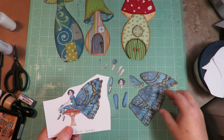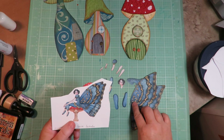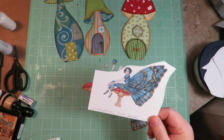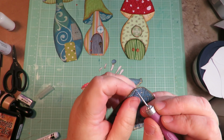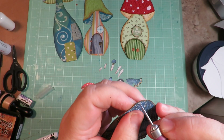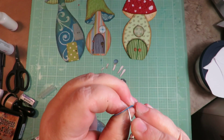So I think the first thing I should do is put the smaller lower wings underneath, the big wings on top, and I think I'm just going to put one brad through all of the wings and then through the body, and then put the rest of the pieces into place on the mushroom. The wings have a spot that indicates where to poke your hole, so I'm using a paper piercer and just poking the hole where the dots are. If you can see that little dot, that's where you poke your hole, and then you put your brad through. And there's a dot on the body right here to poke the hole on the body.